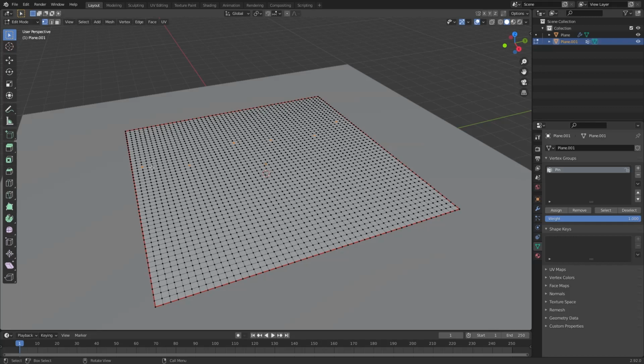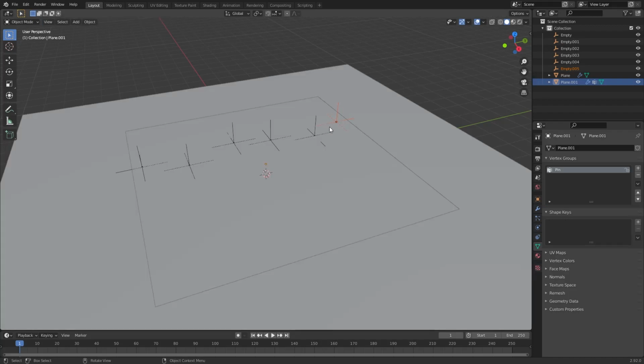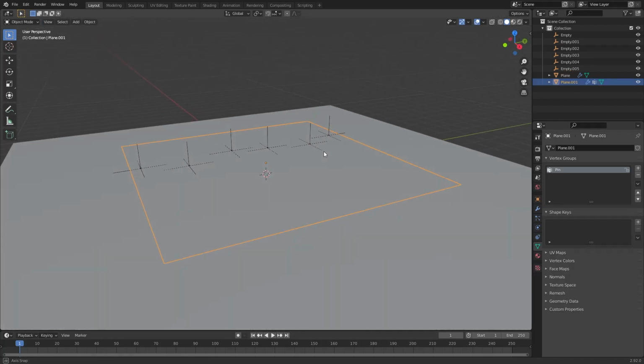So what I'm also going to do here is select the ones that we want to animate, and I'm going to press Control H and add a hook to new object. I'm then going to select the whole vertex group again, just so I can remember which ones I picked. And I'm just going to go through and add hooks to each one. Once that's finished, you can Tab out into object select mode, and we're going to add some keyframes to animate this.